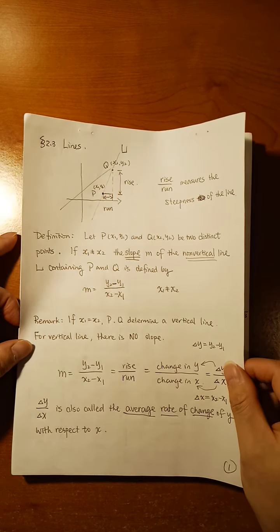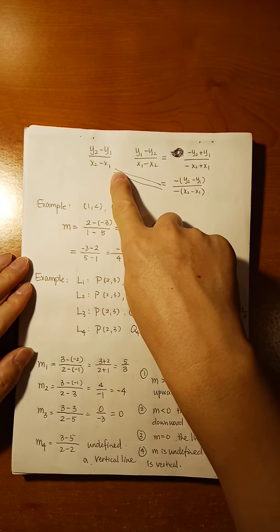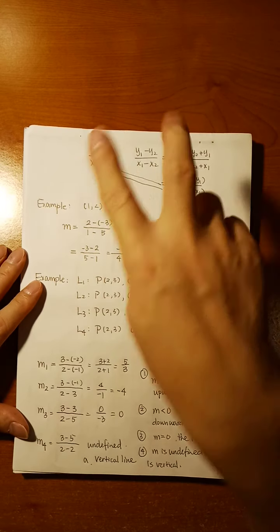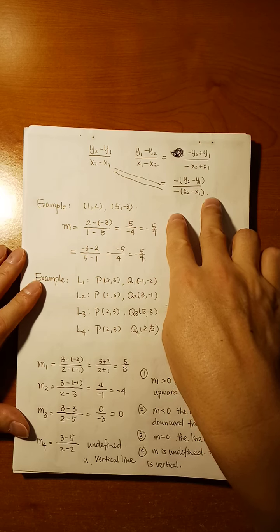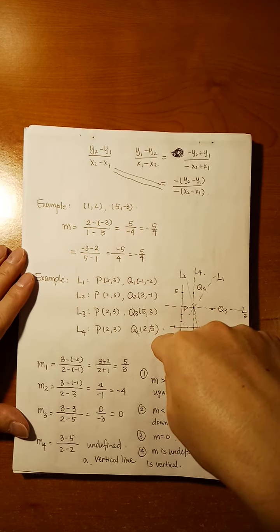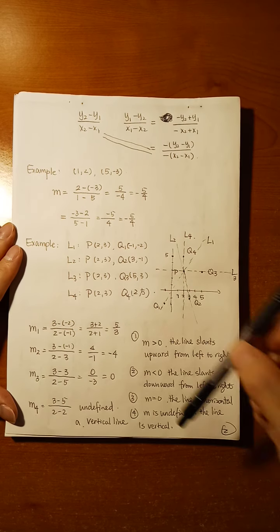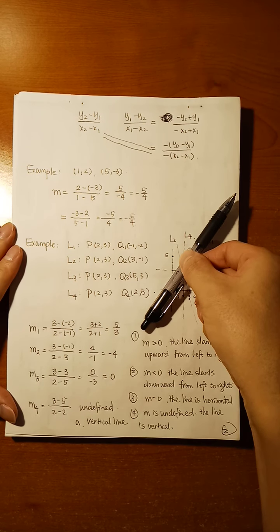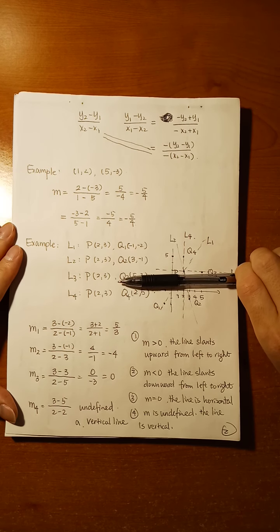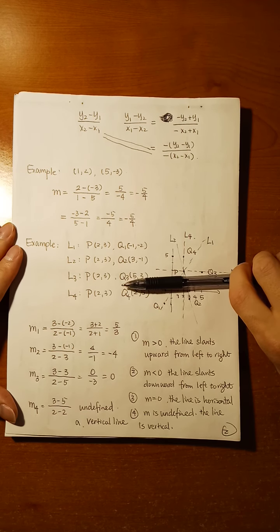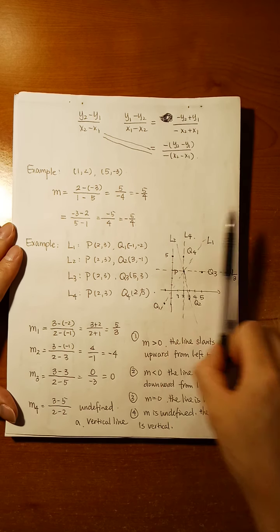So you can go to the beginning of the video and check it again. And then we explain that in the definition of the slope, it doesn't matter who is the first or who is the second point. You will always have the same quantity. And then we do some computation. And from this example, we learn that positive slope means lines like this. Negative slope means lines like this. Horizontal line slope is 0. Vertical line slope does not exist.